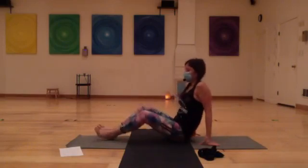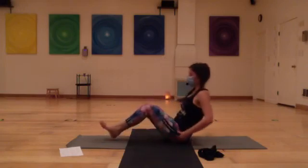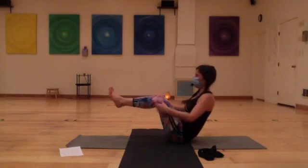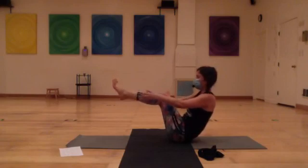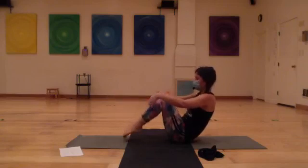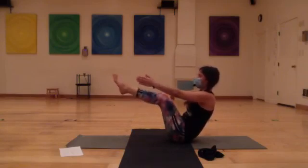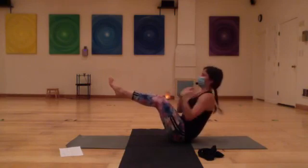Great. From here, we will sit down. Get ready for our boat. Here, you may choose to have your legs straight if that's available. They may be folded or they may even be on the ground. But the less contact with the ground and the straighter the legs, the more challenging it will be.